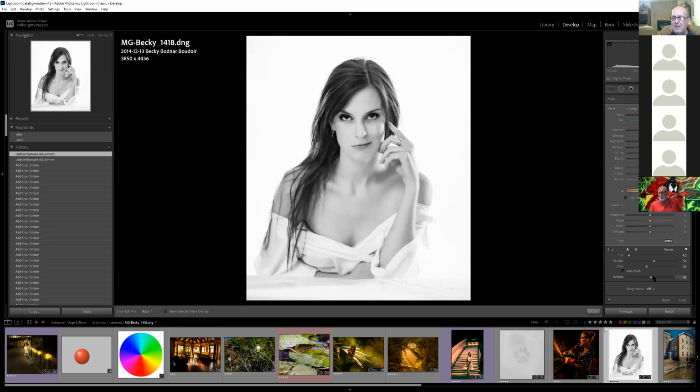So now I'm just going to bump up my density. And then I'm just going to do so that the density in the hair will be a little bit more than they are on her skin. And just adding some highlights in her hair. There's a highlight here on her hand. There's another highlight here. I'm going to add a little highlight in her dress here, a little highlight there. And I'm just following the highlights.